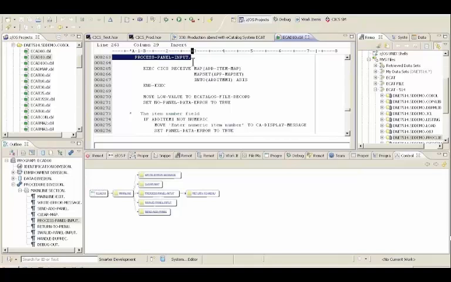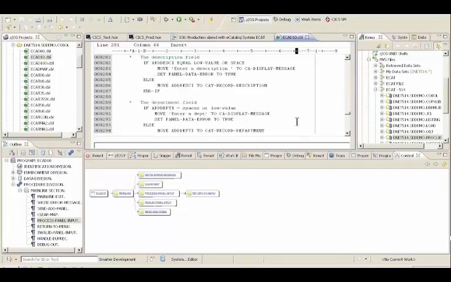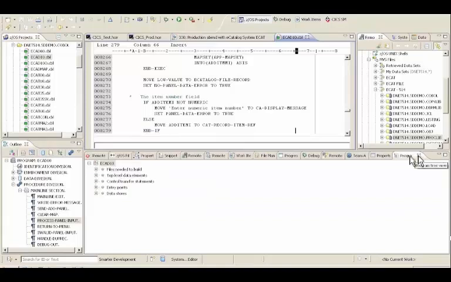So this gives you a visual overview of the program and how it flows, and lets you step into the individual paragraphs as you're understanding that flow, and see what source is within each individual paragraph. That can be very, very helpful, especially for new developers or developers that are new to a particular set of programs in an application.